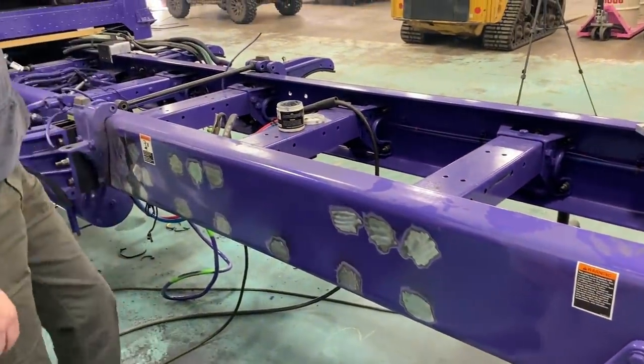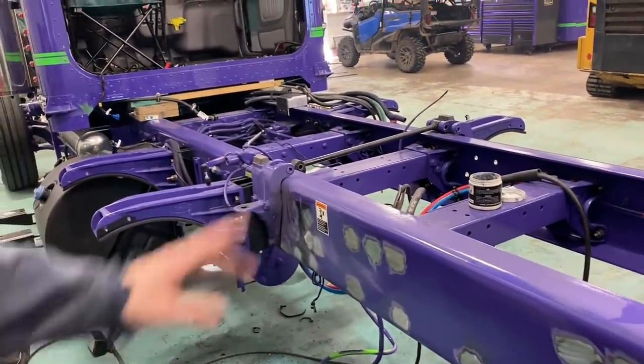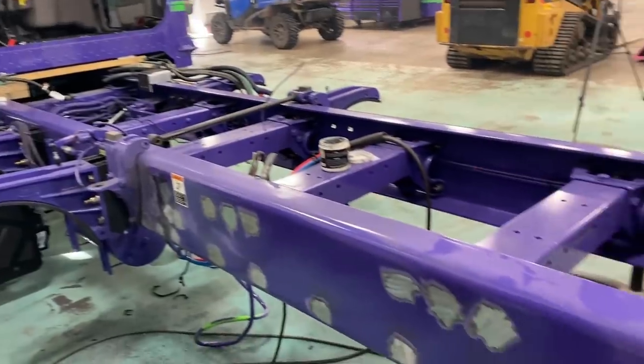I've got to get the other side done. This side is completely done, ready for bodywork. But as soon as we get that side done, we can get going on that.